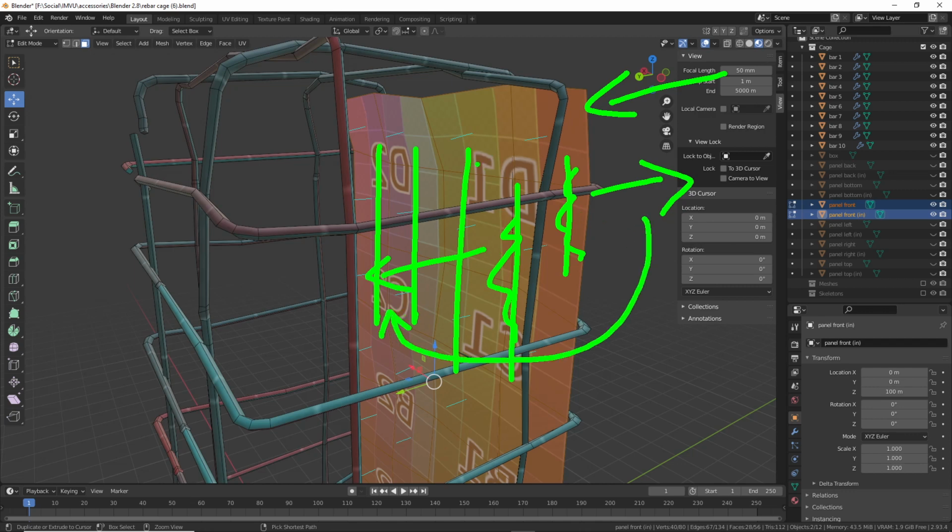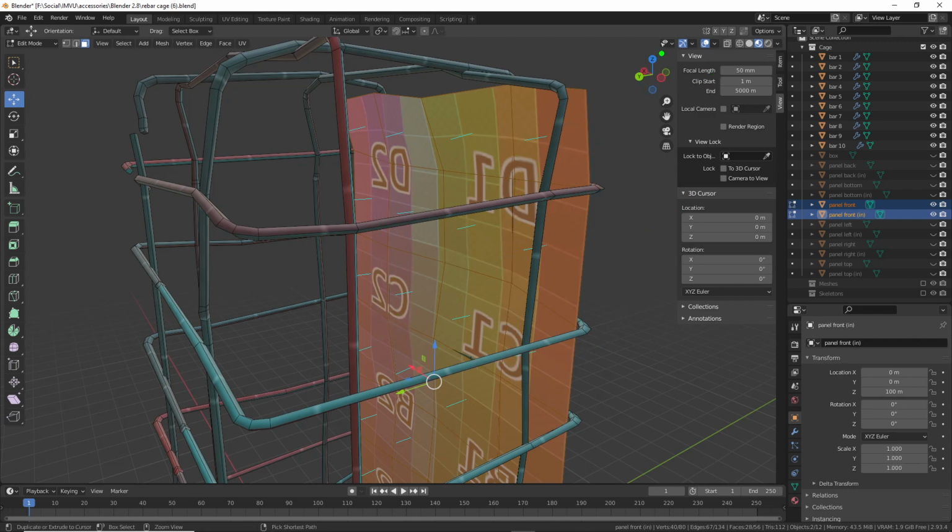But what we want is for these normals on the inside to respond to the light from the same direction. Let's just make that clean. So that's the outside, but also the inside. And the only way to do that is to duplicate the mesh physically and manually invert it.